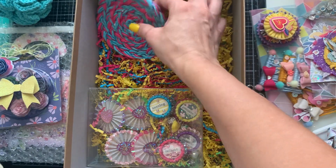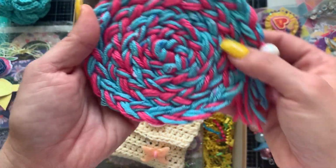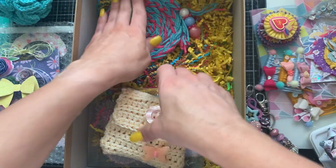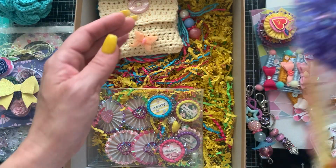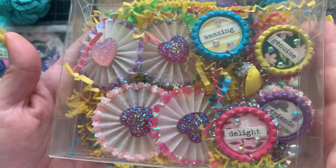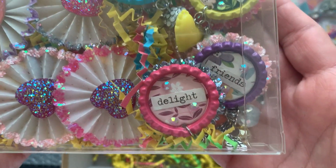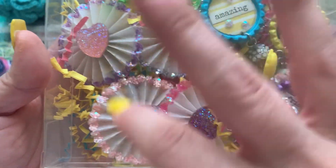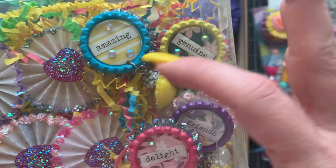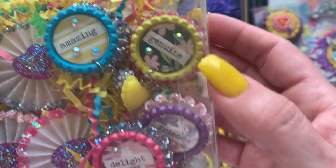Okay. Then I just put one of my coasters that I showed you guys previously in a tutorial that I made. So that's going down here. This is going on top. I'm going to put this wand back in here. Then I did this tray, this little box of rosettes, and I showed these in a video. So they all have dangles hanging out. These are all vellum that I dipped in glitter. And these are miniature rosettes that I put bottle caps on, and the flares on the top, and then I added bling on top of those.